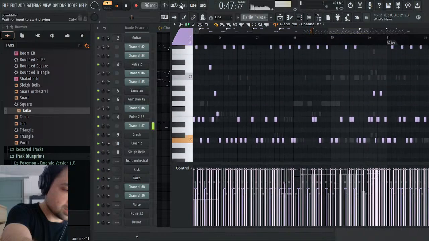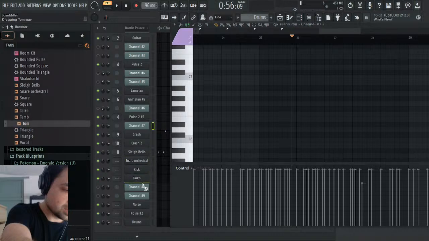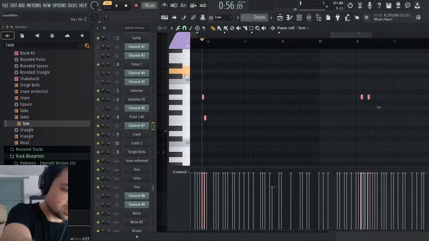Now we have some tom notes here, a couple of them. So let's select this. These are our two tom notes here. Let's copy this, go to drums, drag in our tom, paste this here. So this starts here. No, maybe not. Yes.